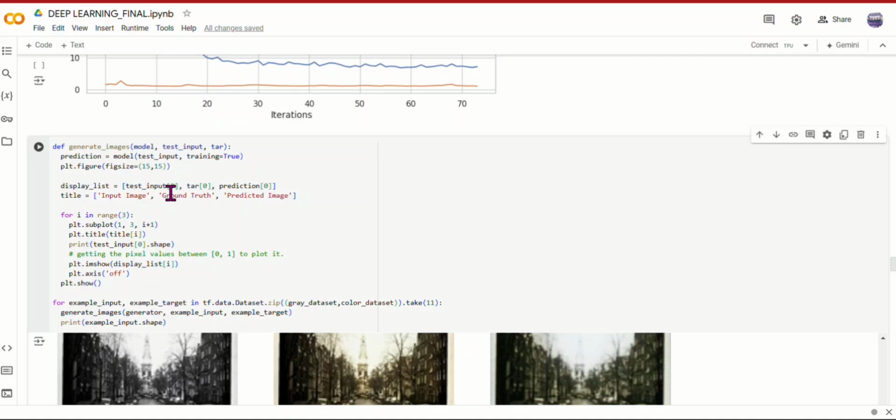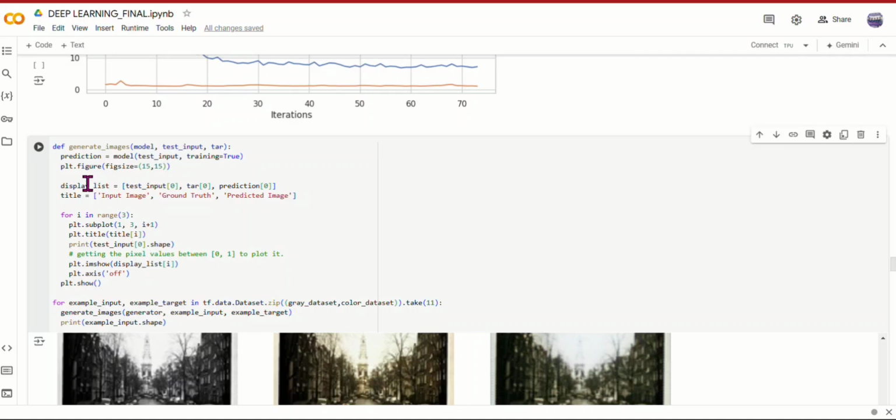Then the display list stores the first item of the test input and target, which represents a single input, target, prediction triplet for display, and a title. This title holds the context for each subplot.